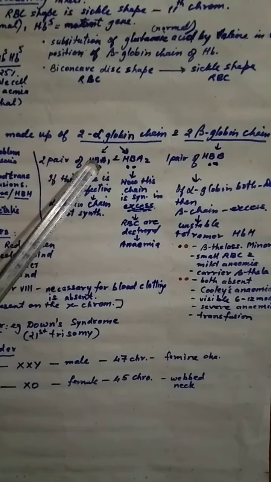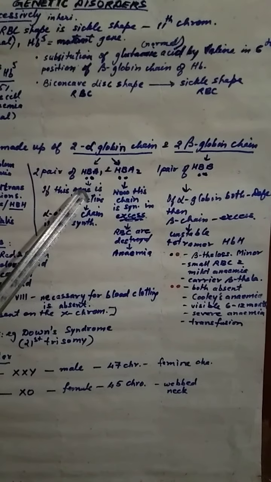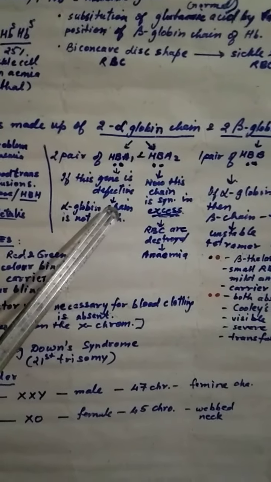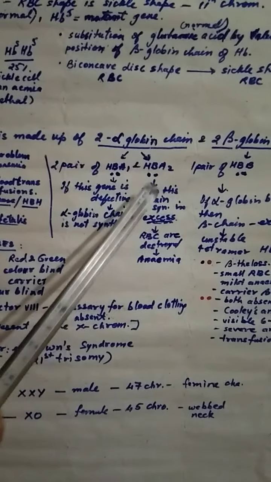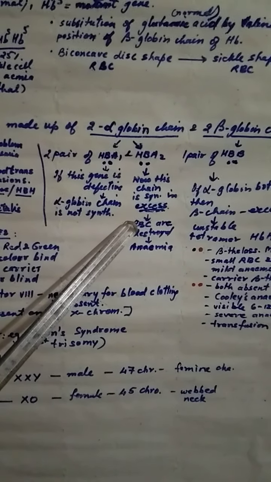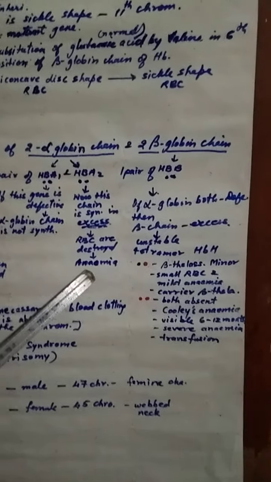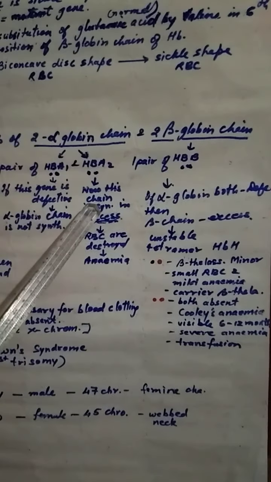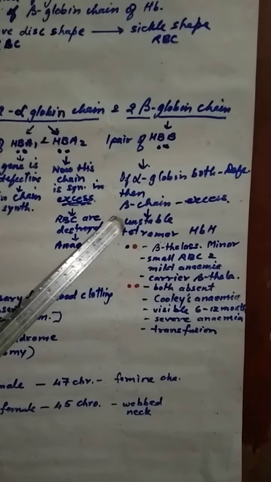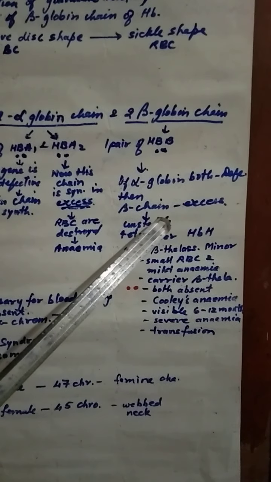Now let us see, here there are 4 genes, 2 of this and 2 of another gene. If suppose HbA is defective, so alpha-globin chain will not be synthesized because it is a defective gene here. Now in that case this HbA2 will be synthesized more and more and will become excess. Inside the RBC it will create problem and RBC will get destroyed. And now the person will suffer with anemia. Now let us see, if both of them are destroyed, then beta chain will be synthesized in excess and it will create an unstable compound called tetramer HbH.